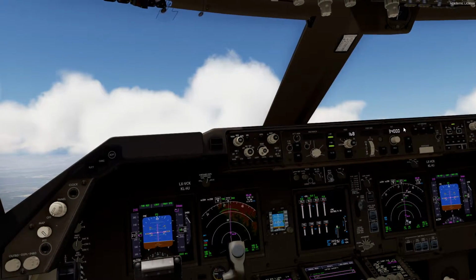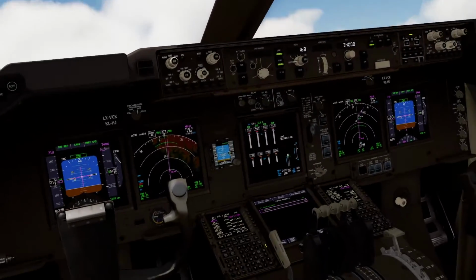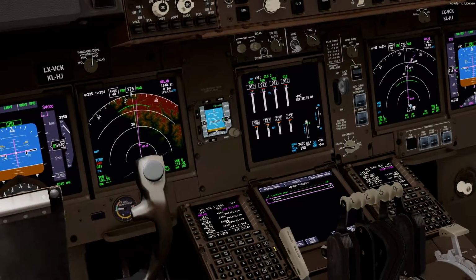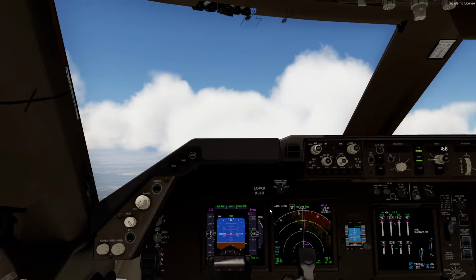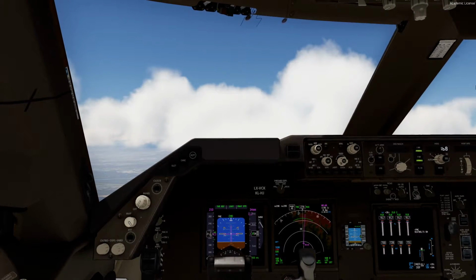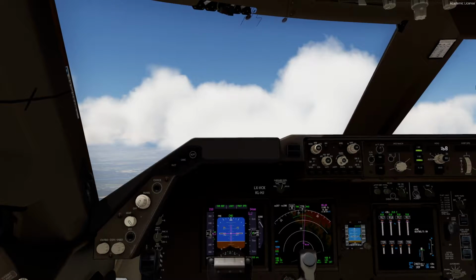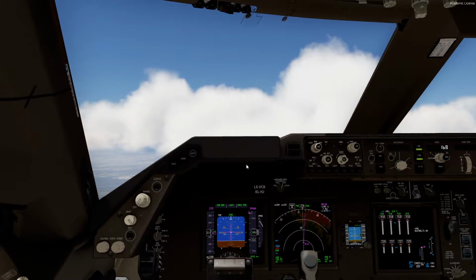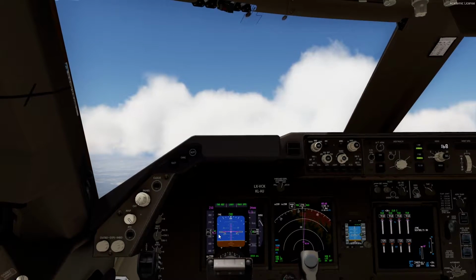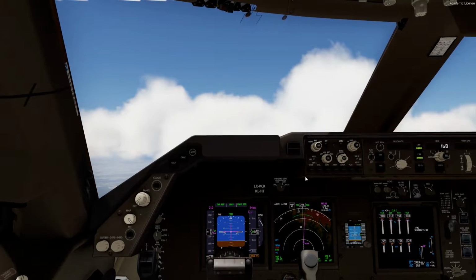We are pretty settled on the flight director. Okay, 210 until NEL up. Well, that's fine with me. But I think I will retract the flaps, although we are not still at the flap up arc, but I think it's more economical. And I think we can easily afford it given our weight today.